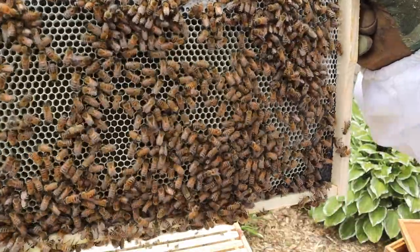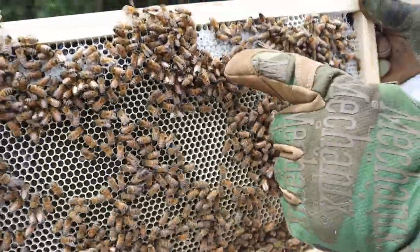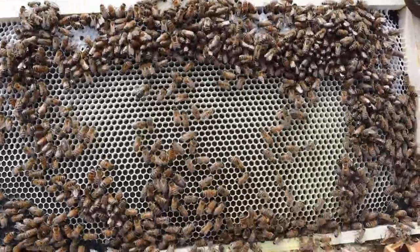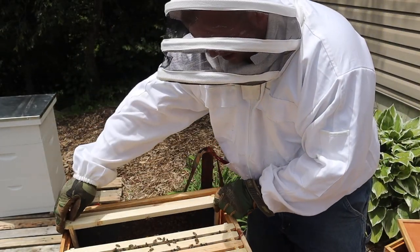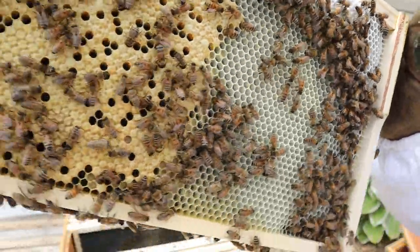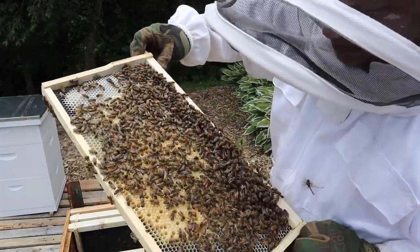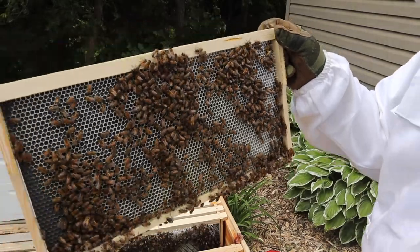I hope the camera picks this up — you see the eggs in there? A bunch of eggs in this area, nectar over here, capped honey up here, and more eggs right in here. All of this is eggs all the way down to the bottom. That side they just started drawing out, so I'm going to flip this one so they draw out that other side too. This frame has brood and eggs on this side, and some more eggs and larva on the other side, with capped honey on top. This is the one I showed last week where it barely had any comb — look at all that brood, that is just crazy. They've drawn this one out and it's got nectar and brand new comb on that side.